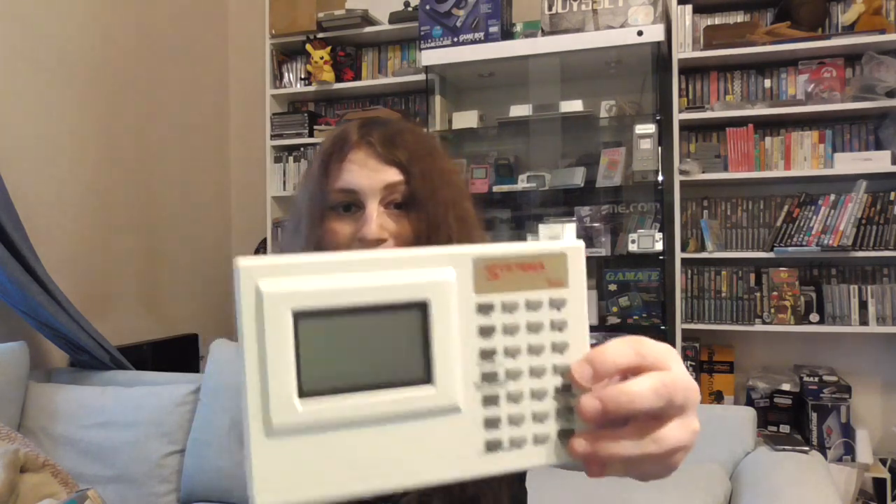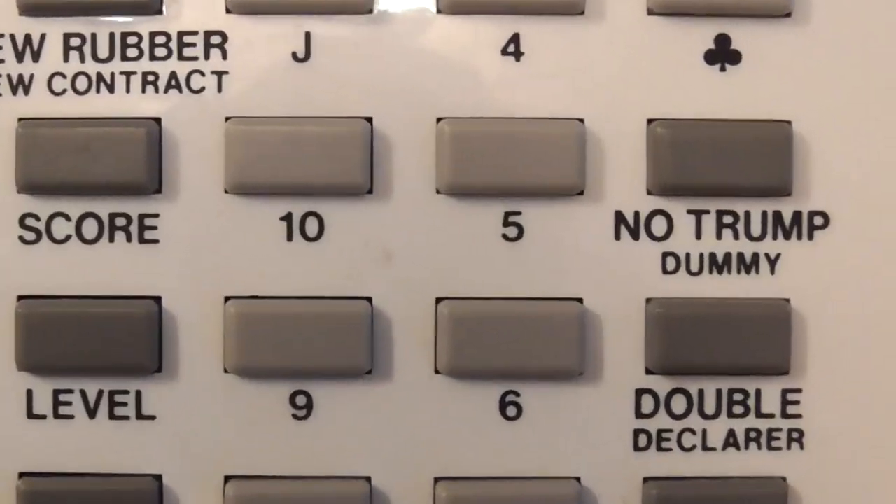If you were dead set on getting some kind of electronic Bridge machine that can't play anything else, you could just get something like this — the Sistema Bridge Computer 2, which has loads of buttons on it. So this console had outdated graphics when it was released in 1985, no sound whatsoever, could only play Bridge, and people who could play Bridge said it couldn't even play it very well — all topped off by a colossal price tag. I think that makes it a very good contender for the title of worst console of all time. And if for some reason you do want to pick one up — they are quite rare nowadays, but not particularly expensive. I got mine for £5 and nobody else even bid on it.